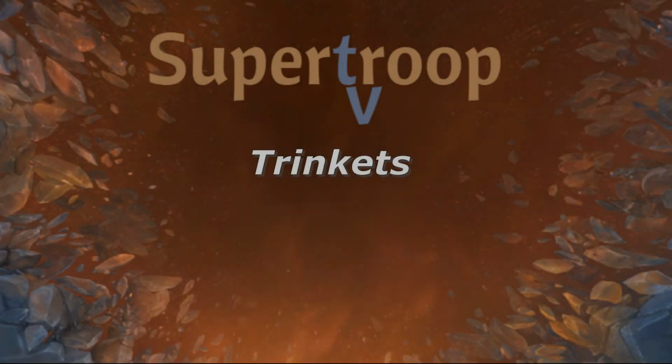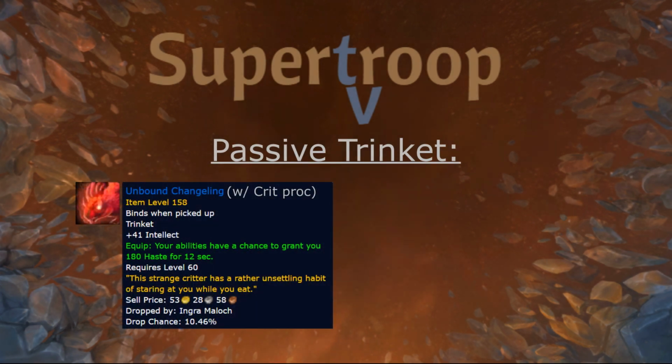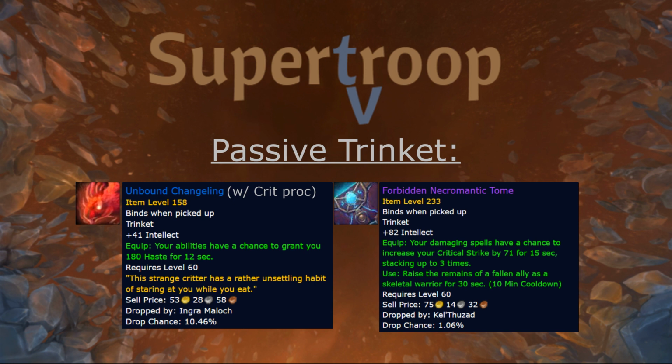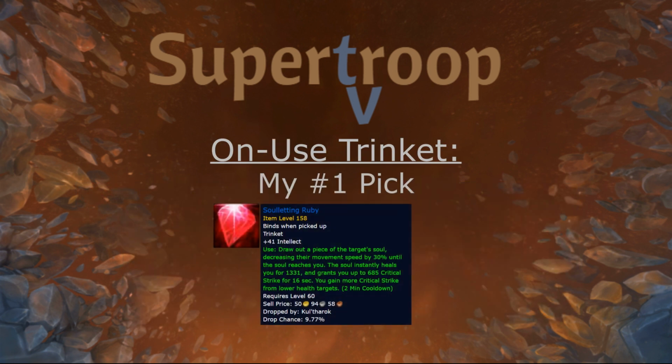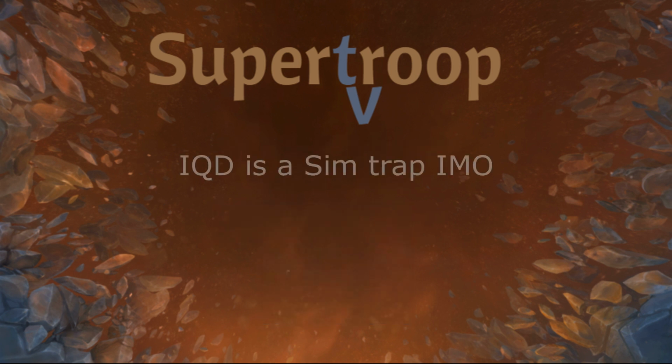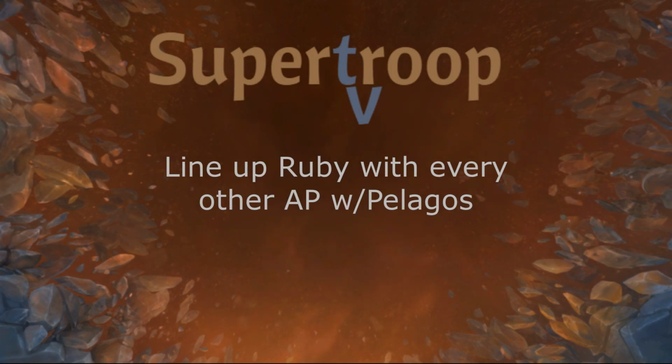Alright, quick note on Trinkets. I think that either the Unbound Changeling with a crit proc from Mists or the Forbidden Necromantic Tome from Kel'Thuzad are ideal passive trinkets, and the Soul Editing Ruby is a must-have. I know that IQD sims well and would line up better than a 2-minute trinket when running Pelagos, but in our recent Soul Render kill, one of our healers sucked up 13k mana from multiple IQDs, so I'm content sticking with Ruby. Also, the way I use Ruby when I run Pelagos is I just hold it until my next Arcane Power, which lines back up with Berserking.